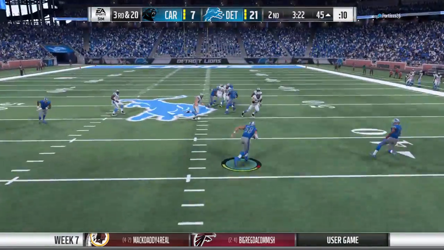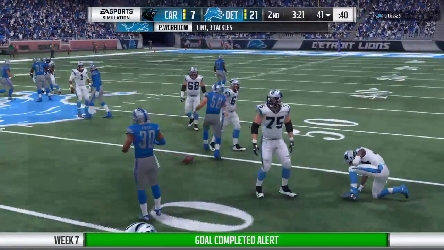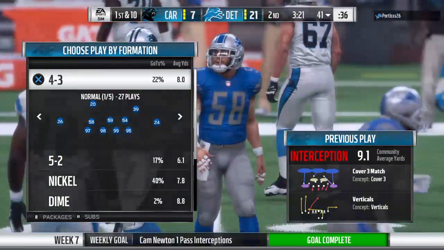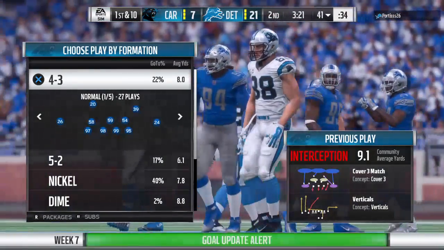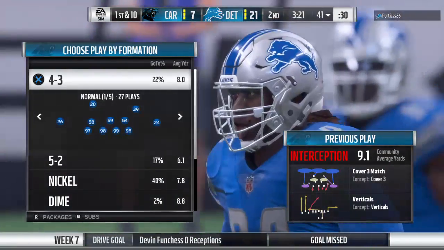Looking for Benjamin, but it's intercepted. Picked up by the linebacker, Paul Warlow. And he's able to get it back to the 41-yard line. He had a little bit of the turnover bug last week, 3 interceptions. Not an absolute disaster, but another one here. Do you start to get a little worried?